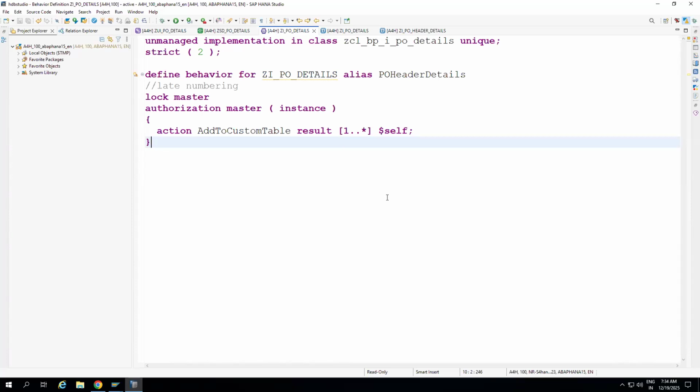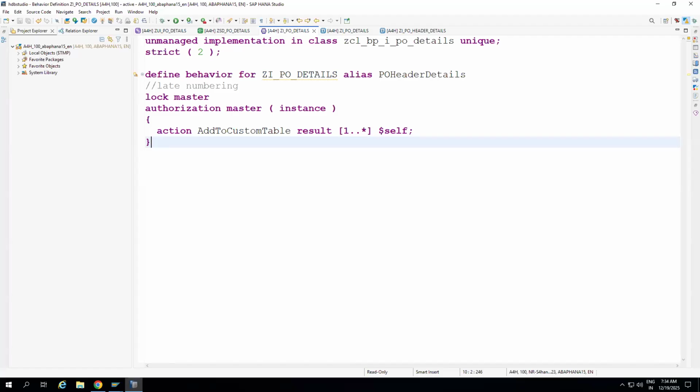What we had seen last day: either it will be managed or unmanaged. On what basis do we generally decide whether it is going to be managed or unmanaged? If my source database is a standard table, then we generally go for unmanaged.